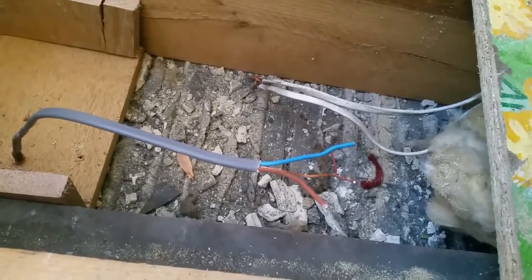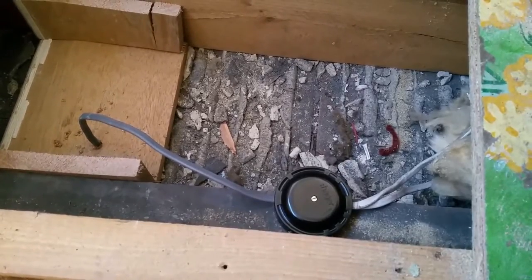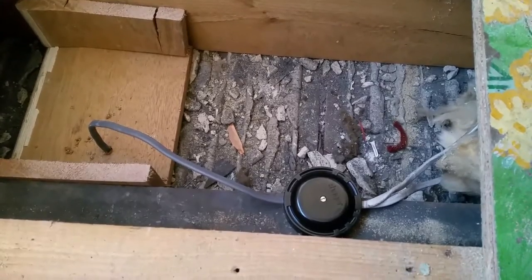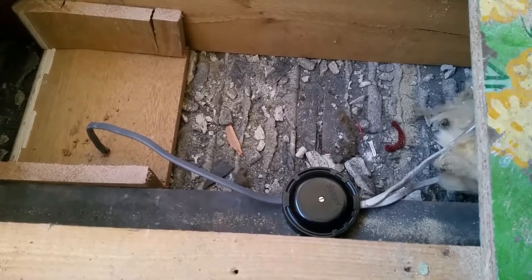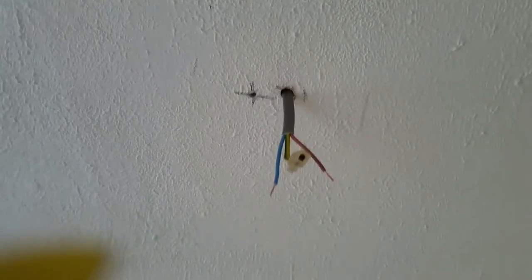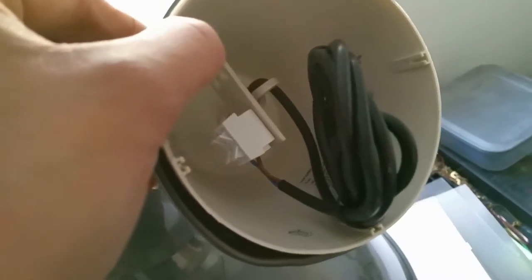Time for junction box. One junction box, nicely terminated and in position. Let's put this board back for now. No, actually, I changed my mind. Let's get the light up first and working. Couple of connections to make off, into the horrible little connections in here. Push fit, yucky. And got to put the hook in the ceiling.